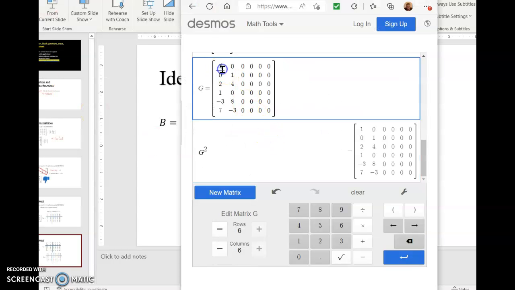I discovered something really cool. I can just change it, zeros and zeros, which it doesn't like. It just says, well, it's a zero matrix. But let me change this to a 1 and a 1 and a 1 and a 1. So you see we're back to G equals G squared. Idempotent.